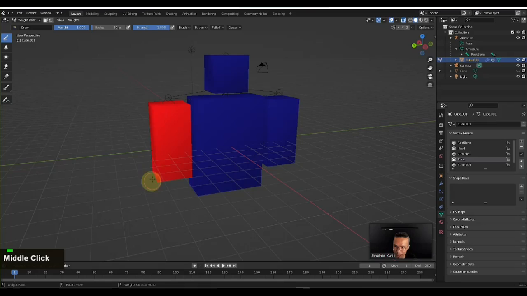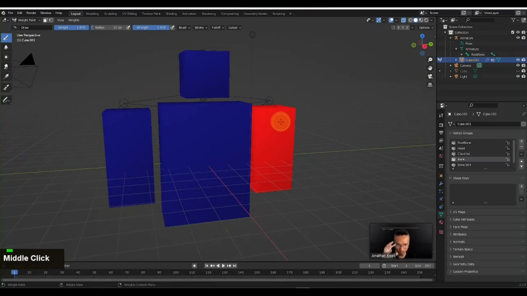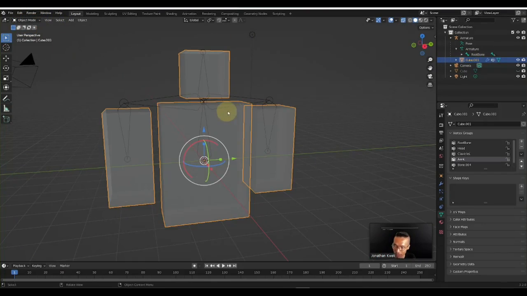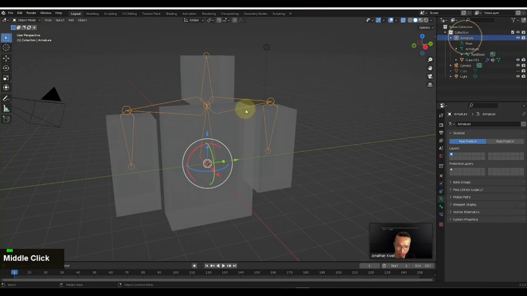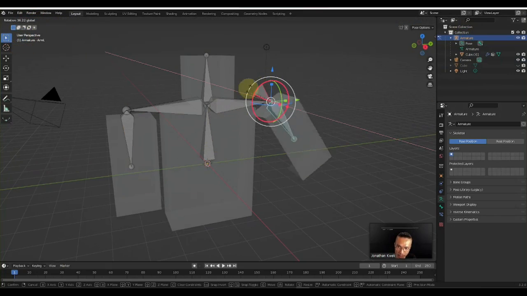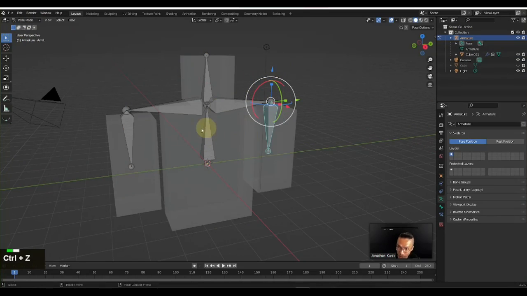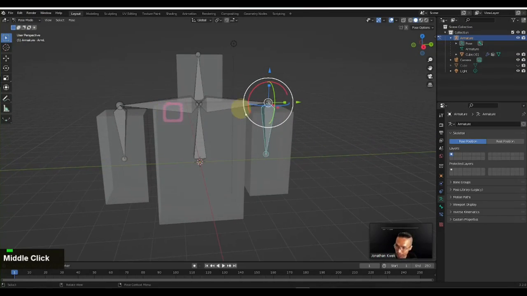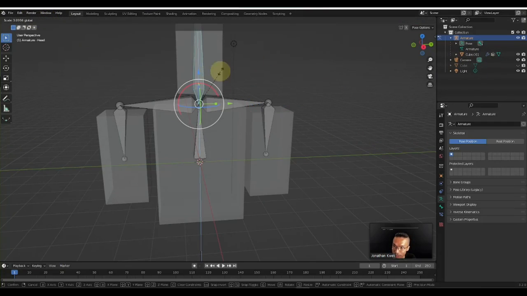Once we're at this stage, basically, the vertices are bound properly to the bones, and we can do our animation properly. So we're going to go back up to object mode. We're going to go back to our armature and go to pose mode, and you can see now when I rotate, it should work a lot better. It's still getting deformed because I think I should have painted 0 on some of those vertices.